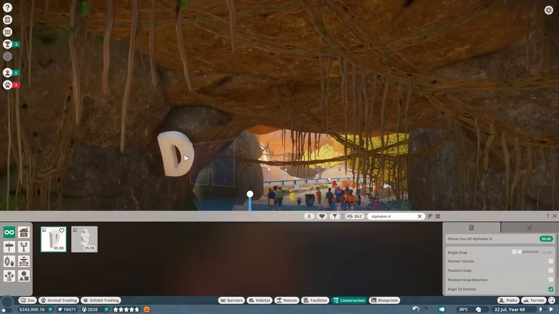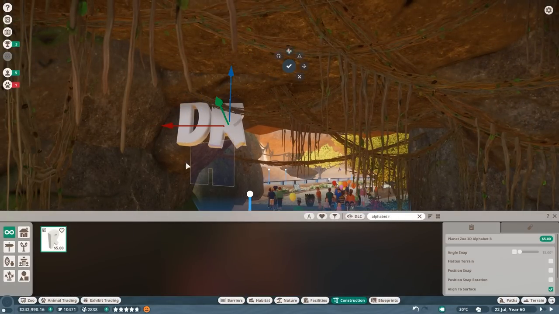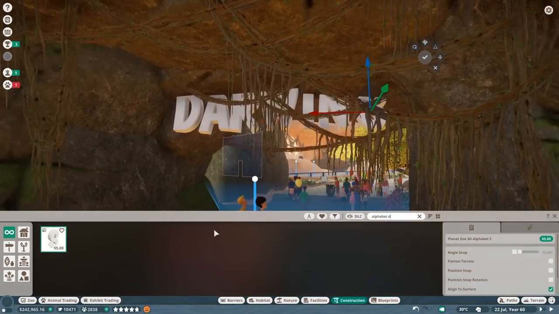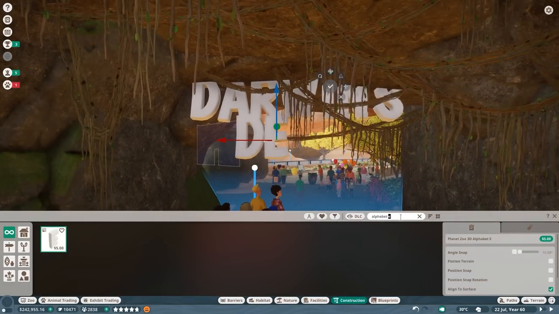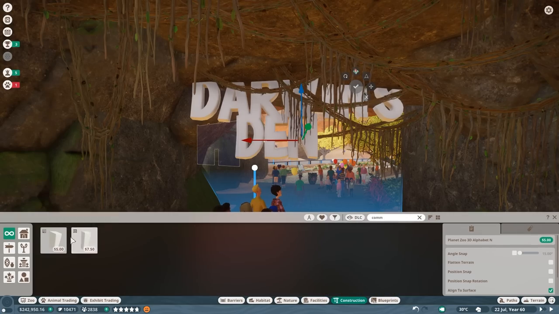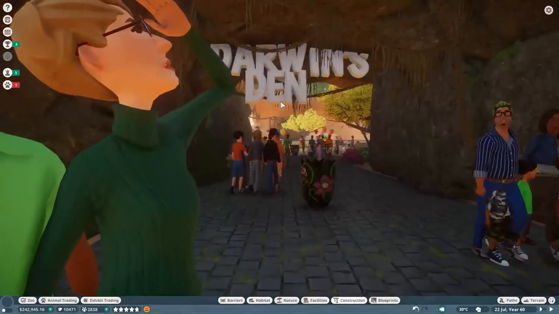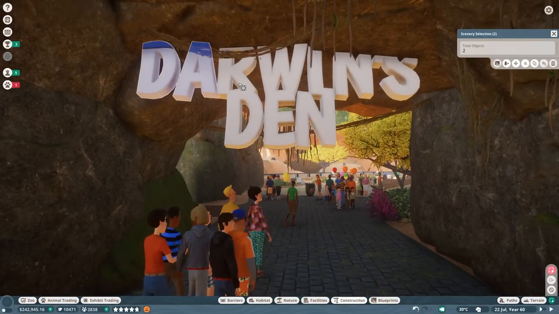I'm not sure how I'm explaining it away in my head, but that's kind of what I've got in mind. Then comes the time to drop the name in. And this name applies to the entire area. Darwin's Den is the food court as well as the enclosure.